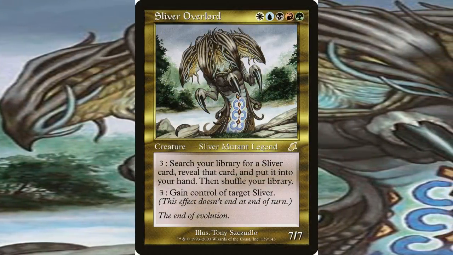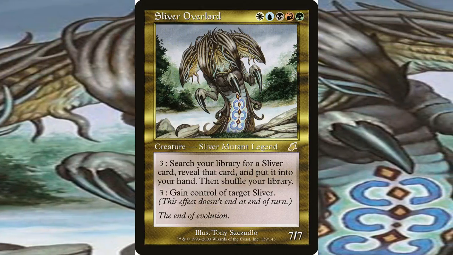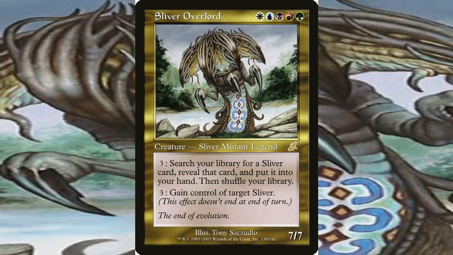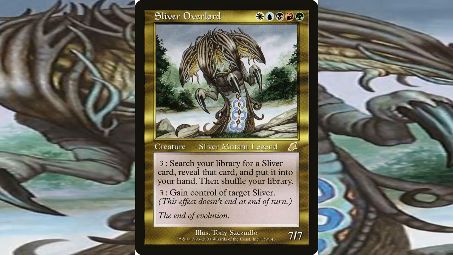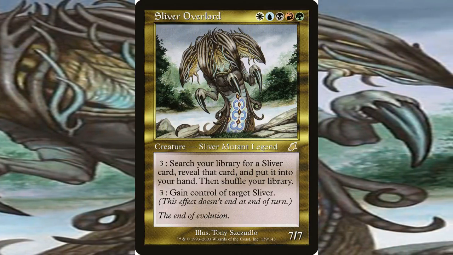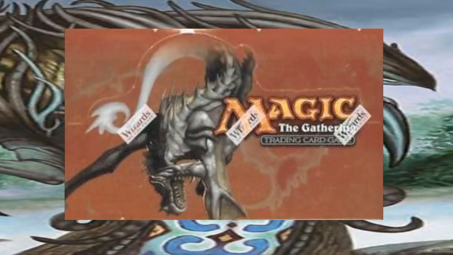The last card was the creature Sliver Overlord, which is a 7/7 legendary mutant sliver that costs 1 of each of the mana colors. By paying 3 mana, you can search for a sliver card, reveal that card, and put it into your hand. You can also pay 3 mana to gain control of target sliver. This card is used in tribal sliver decks and is widely used in EDH. A sealed booster box of Scourge is worth around $300.